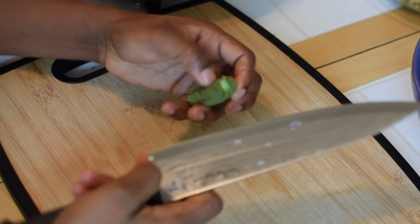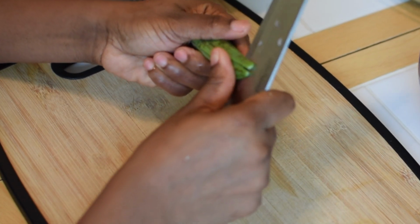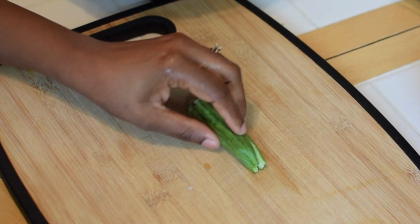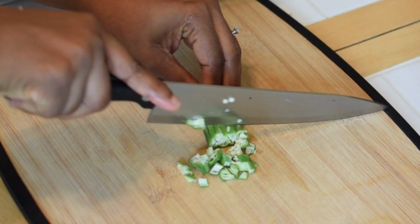For added body and to get that middle ground I spoke about in my intro, I chop some of the pods with my knife as shown.